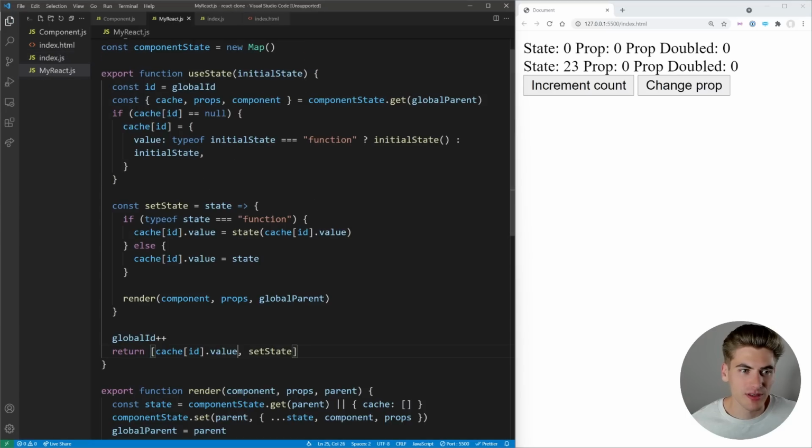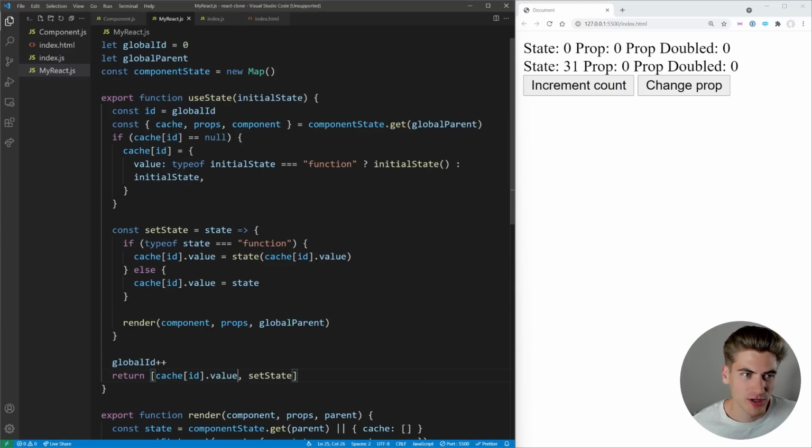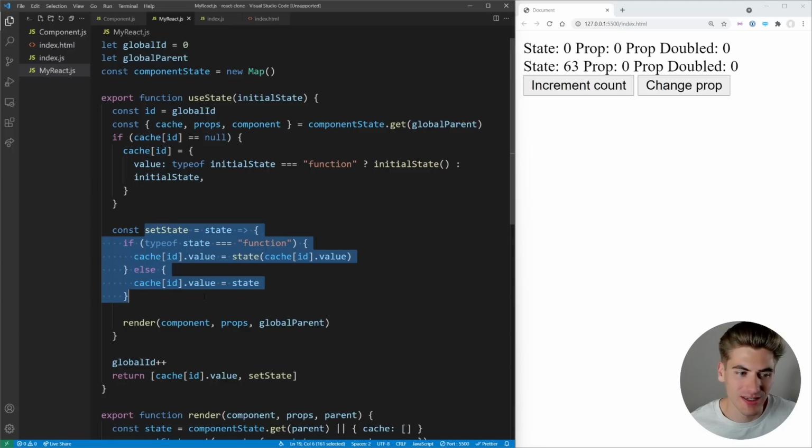But the reason for this is that inside of our React here, we just have a bunch of information in the global scope. So the first time that we call useState, it's going to be for our first component, and it's setting the parent to root 1. The second time we call it, we update our global parent to root 2. And that global parent stays as root 2. So we have the wrong global parent being used for our component when we're going to set the state. That is definitely not something that we want.